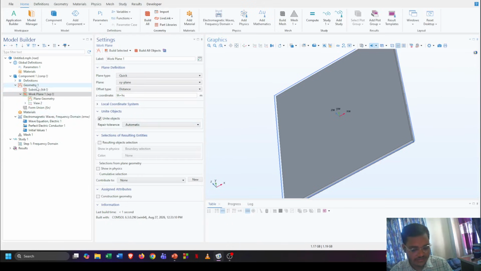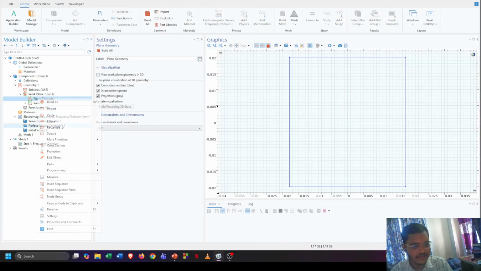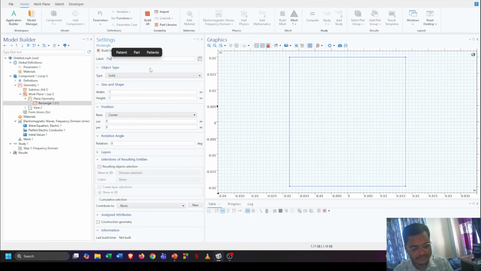Again I click onto the plane geometry and add a rectangle that is called patch, and the width of this patch is L and height is W, and the position XW is minus A divided by 2 plus LF minus Y naught, and the YW is minus B divided by 2 plus W divided by 2. Now I click onto build selected.